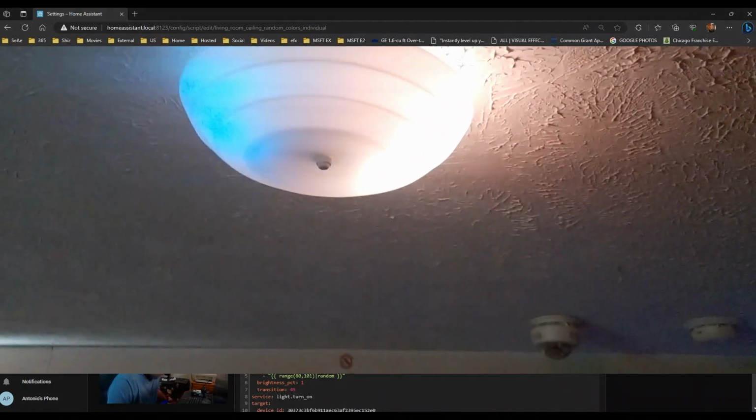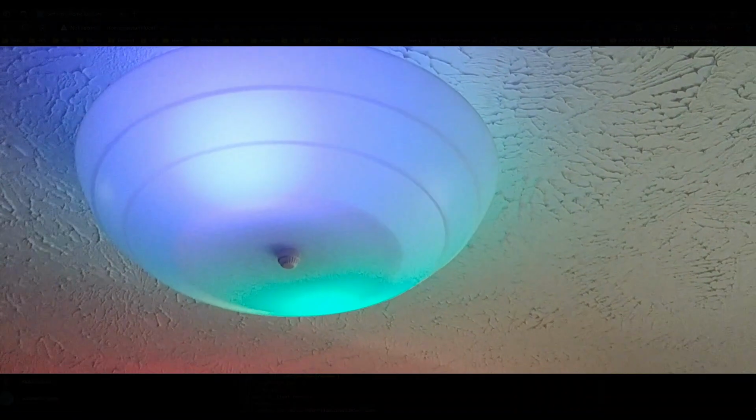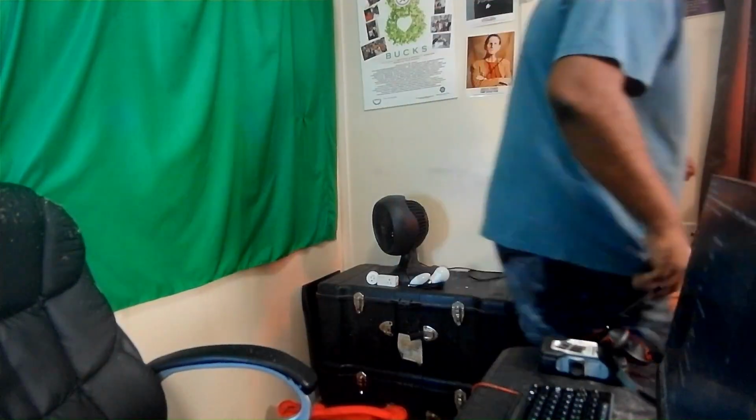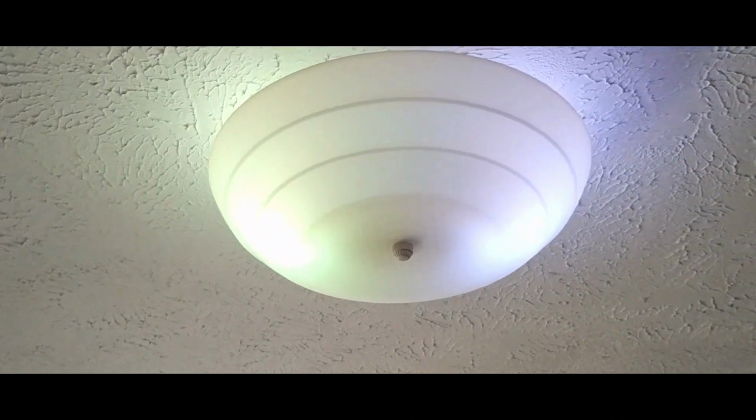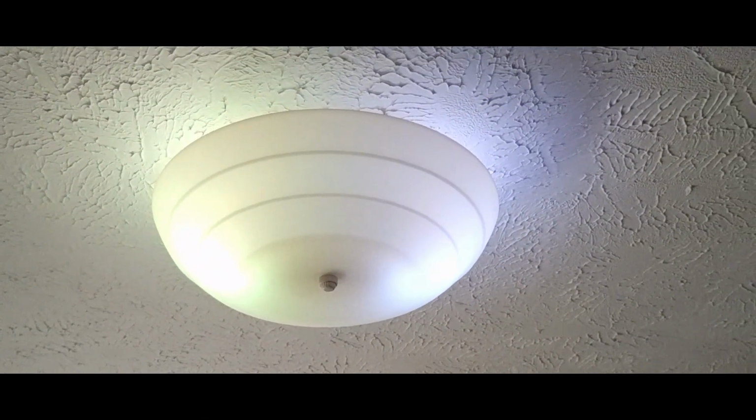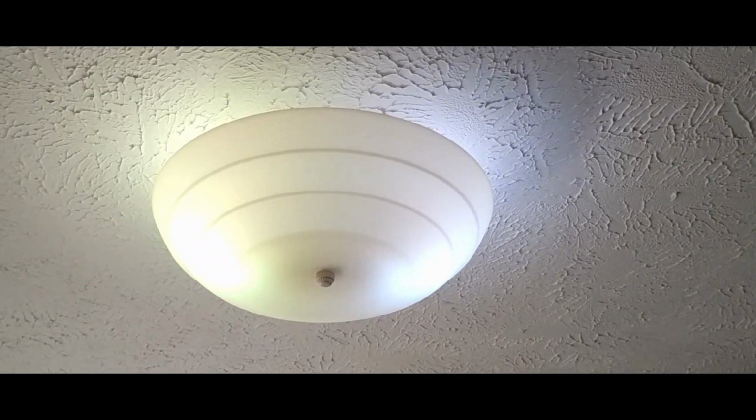Okay, so this one took on a bright red on the right side and a blue, a pink and a purple, kind of a purple color in green, and of course a nice bright pink. I'm going to hit it again. I'm going to set the phone down. Okay. Did it change? Yeah, it did on a few, but this one I don't think changed. Or it is changing. It's changing.